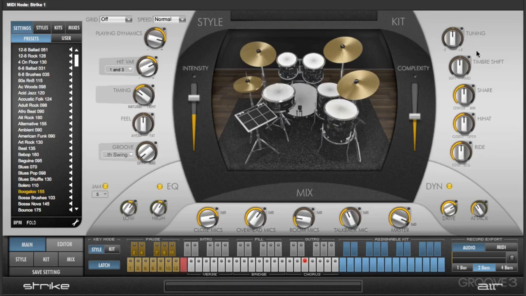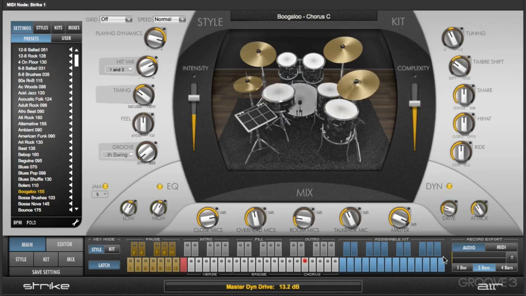Let's move to the left now, and this is where we deal with the sounds again. So we can deal with things like the tuning of the whole kit. This is a master tuning, and each part can be done individually, and we'll look at that in a separate session. Let's try master tuning first. Then timbre shift.